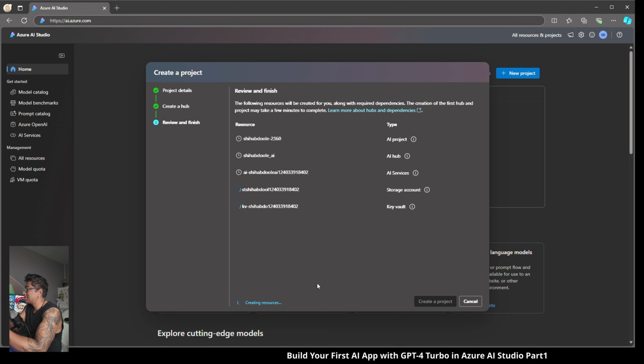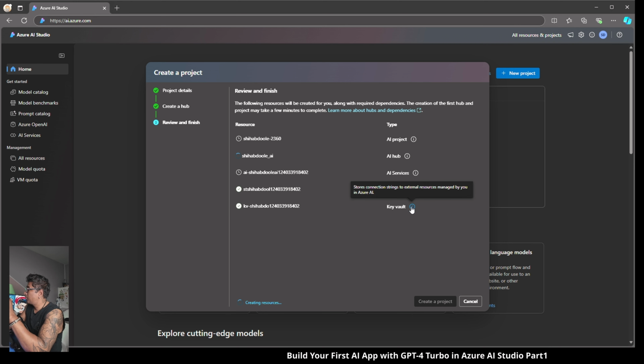It takes some time because in the background it's going to create all these storage accounts, virtual machines, those kinds of things. So you need to wait, and it's popping up the green mark. Key vault is already configured, everything is good. Okay, storage account is good.